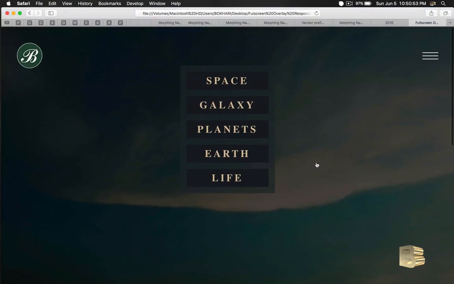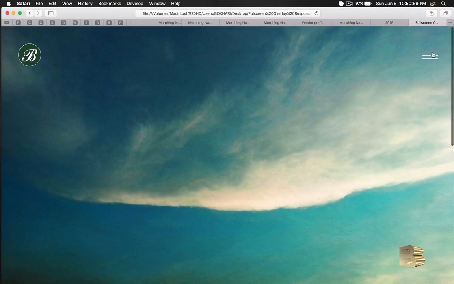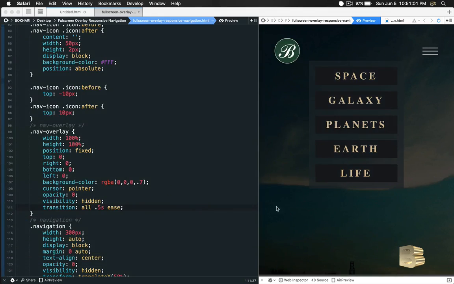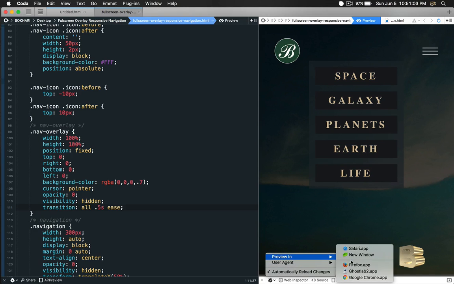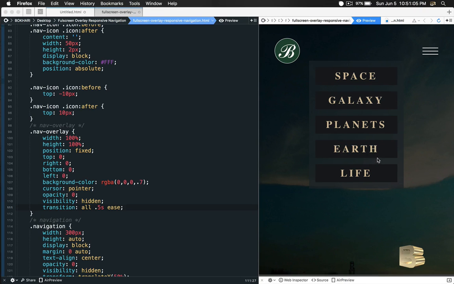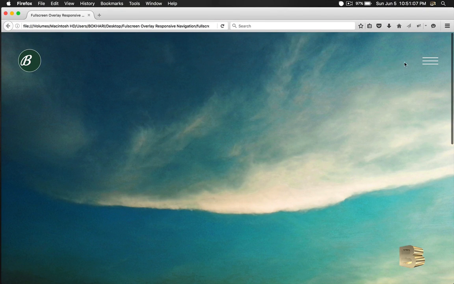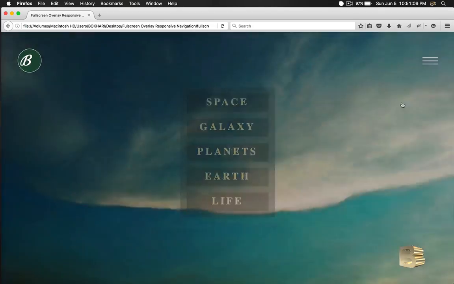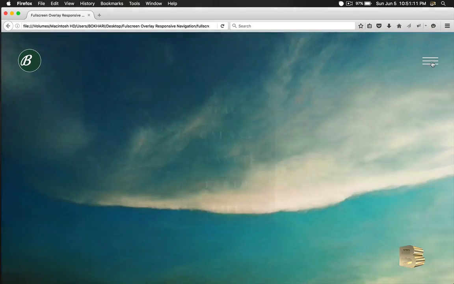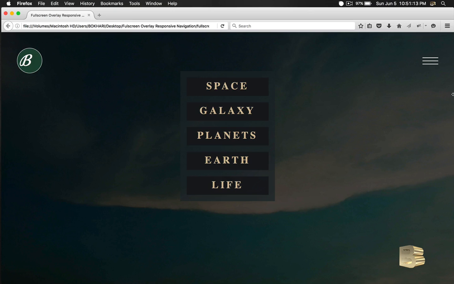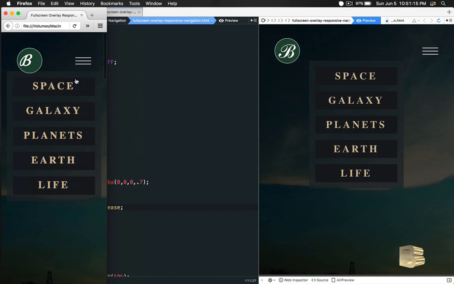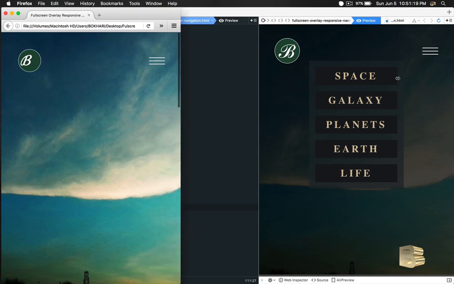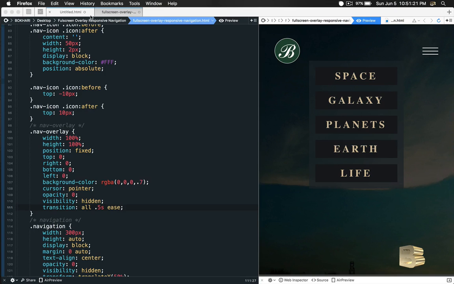But it's not the end here. You see that we can scroll, which is not acceptable. So let's first check in the other browsers. Let's check in Firefox. Let's click on the navigation icon. There you go, everything works just fine.